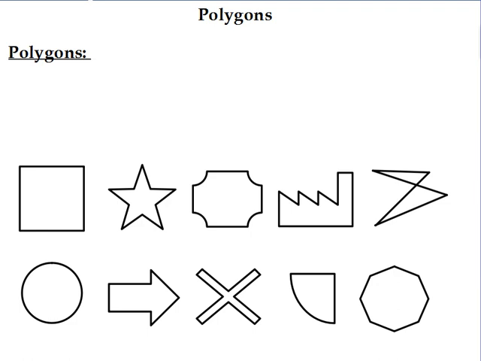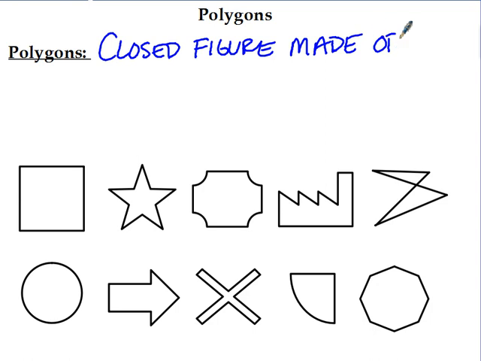Hi there everyone. So I'm going to give you the notes on polygons. In the Polygon Notes, there's not a lot of math involved. It's more vocabulary and just knowing what to look for. But the definition of a polygon is a closed figure made of segments. We've already talked about what segments are. We know that they are just pieces of a line that have two endpoints.